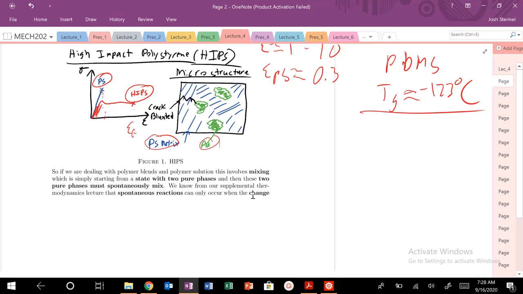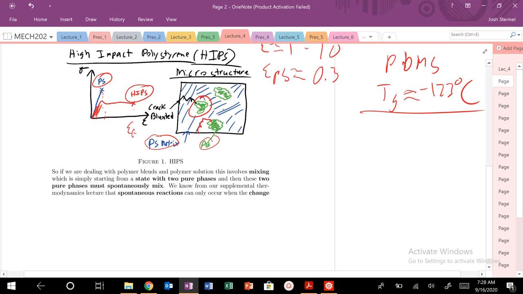So what happens in this material when a microcrack starts to propagate and hits these rubbery regions? I don't want to say softer regions, but these more ductile regions, as opposed to your more brittle polystyrene matrix, blunt the crack. So the crack stops propagating. The crack cannot reach that critical size that creates catastrophic failure in the material. So as cracks are initiated, they propagate, and if they hit here, they're done.